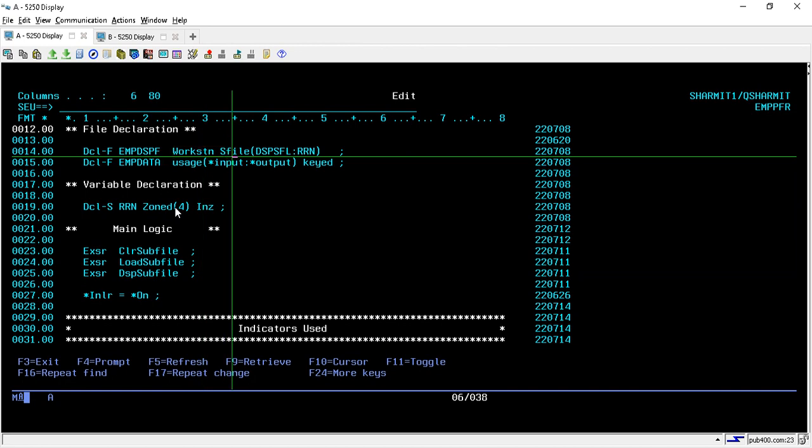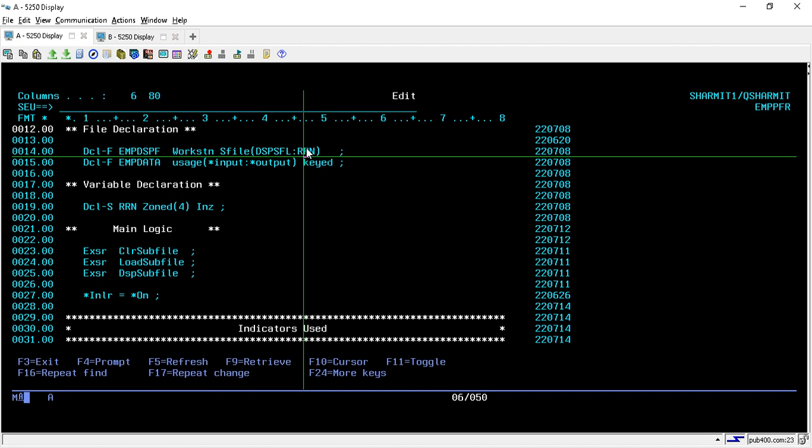Then we use the keyword SFILE to define the subfile, and here we pass the subfile record format name with a colon and a value. This value is mainly used for the relative record number, so I'm giving it the name rrn.